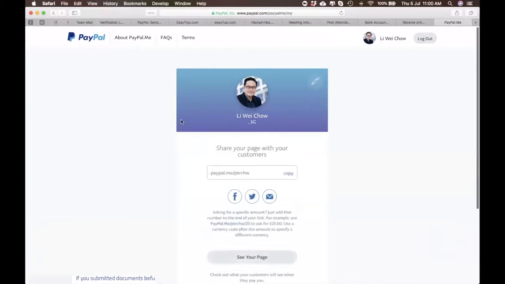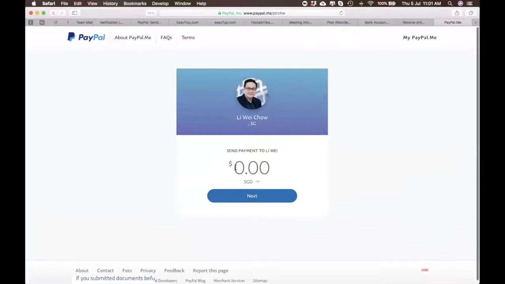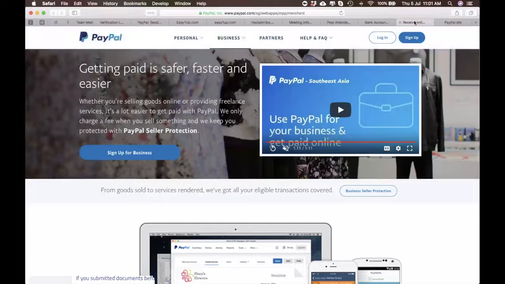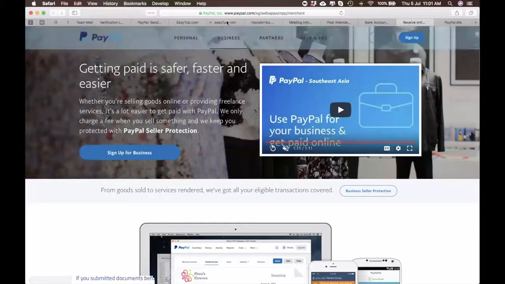There we go, this is my link. So let me put it in here and show you what it means. If you were to use this link, which you can, they will see 0.00, so it's up to them to enter that amount. You don't want to deal with it when they make an error, you see.